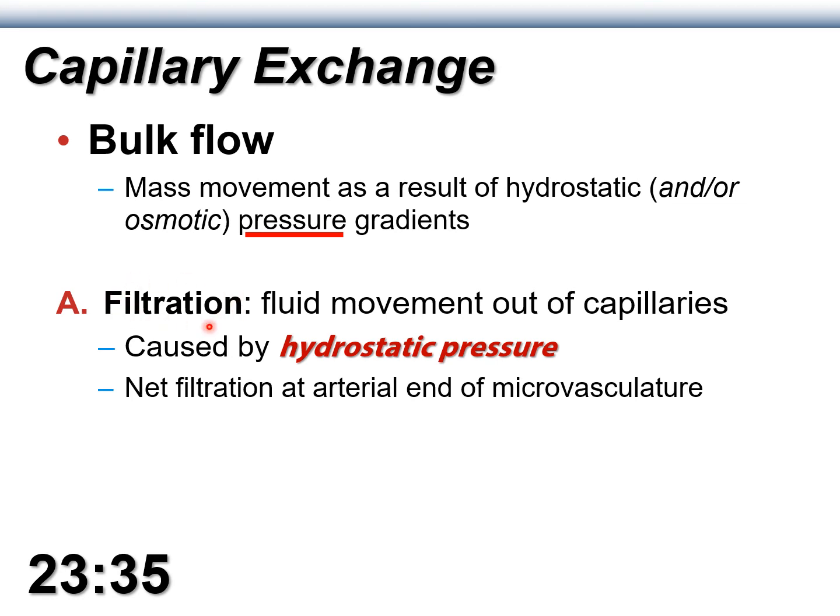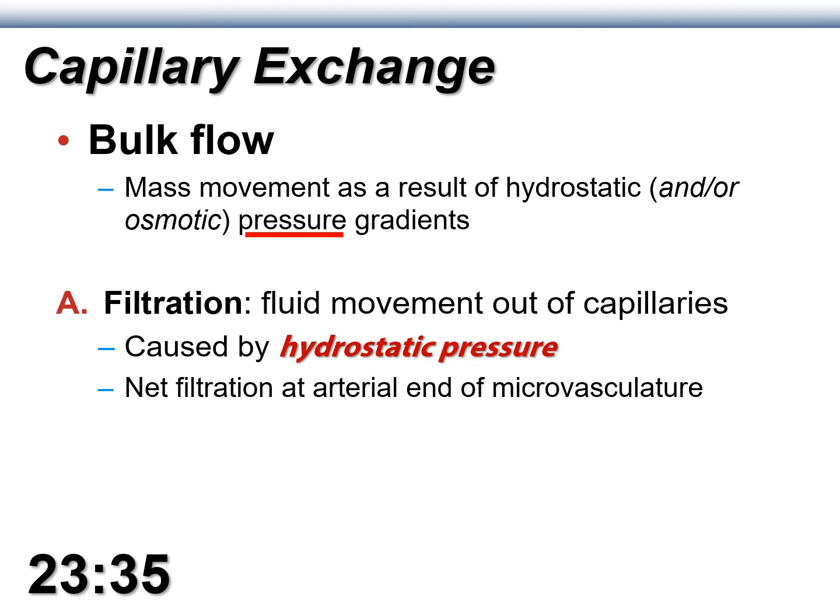Filtration utilizes hydrostatic pressure. Okay, so it's a bulk flow process. Filtration is fluid movement out of the capillaries into the interstitial fluid. And so hydrostatic pressure drives that. Mean arterial pressure drives filtration. That is to say, we are pushing things through those paracellular spaces. It is filtering things. Proteins generally do not get through those paracellular junctions. So we are filtering, just like a coffee filter doesn't allow the grounds to filter through on its way to the cup of coffee. So it's hydrostatic pressure that drives filtration.